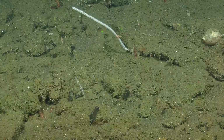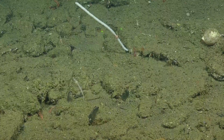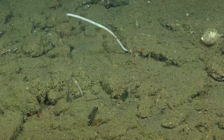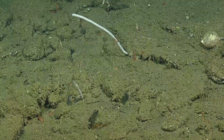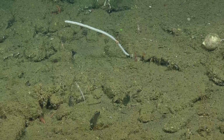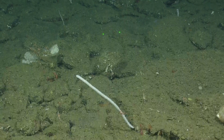Is that an Asbestopluma in the bottom right or bottom left? Yes, on the bottom left. Oh, that's quite a nice shot because you can see both side by side. Good lasers. Can we go tighter? So the little pipe cleaner on the left is a carnivorous sponge. Can we zoom in now? Yeah, you're going to have to tilt up to do that. Otherwise, it'll be a mess.